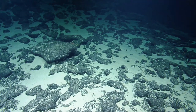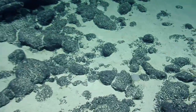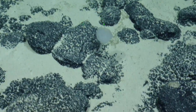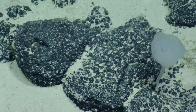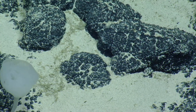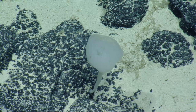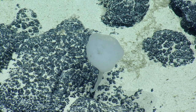Oh, a sponge. Where? Can we zoom on the sponge? Same one, huh? Polisoma. Yep. Yeah, Polisoma. Noted. Actually, does it look open at the top? It looks open at the top, but yeah, let's go with Polisoma. Okay. Thank you.